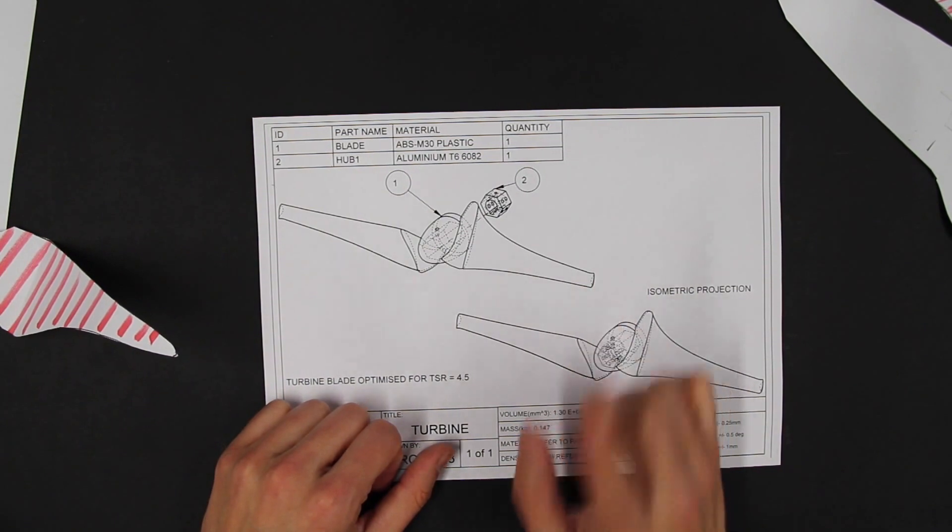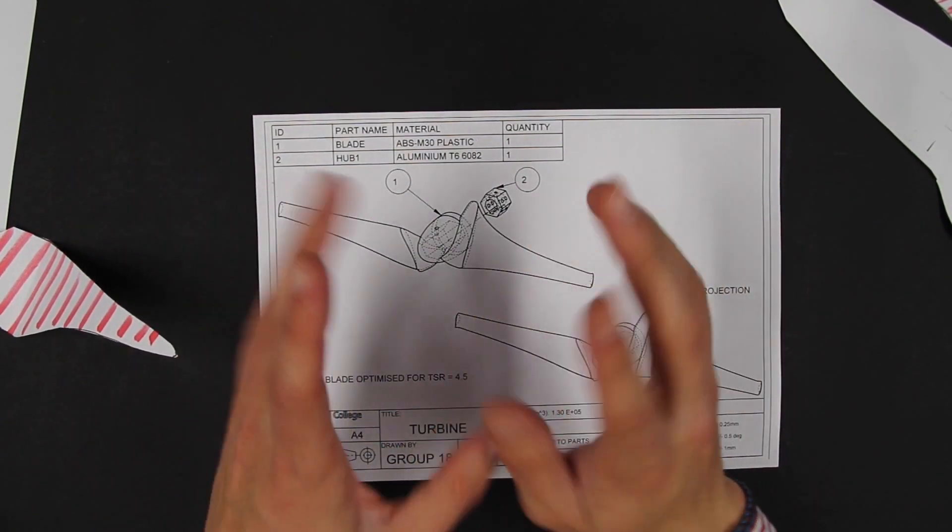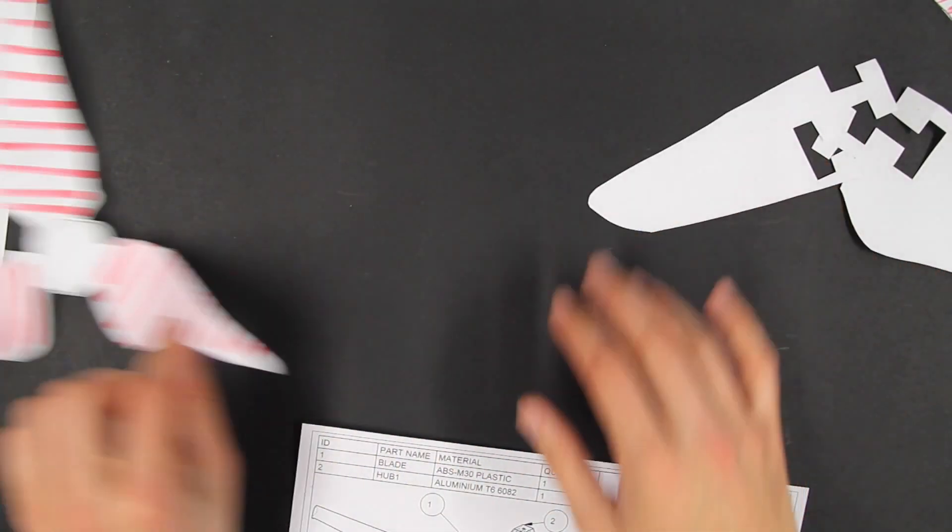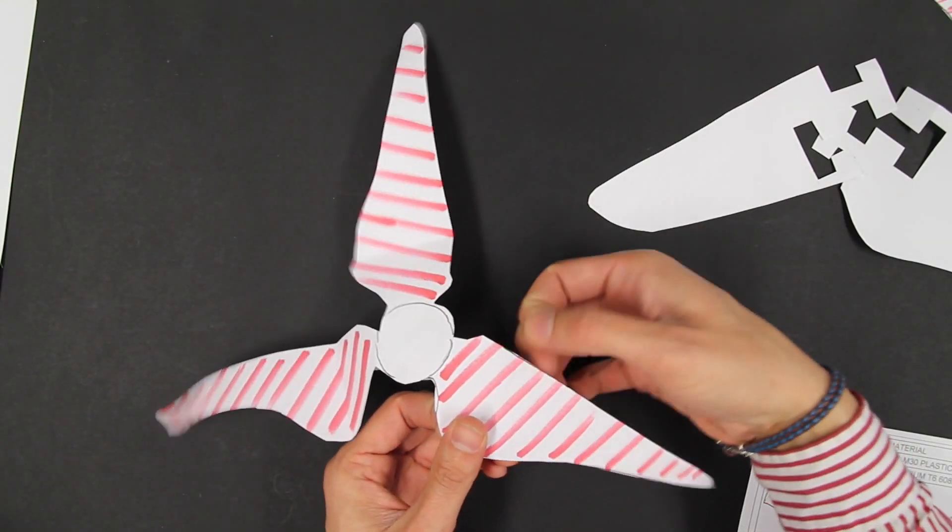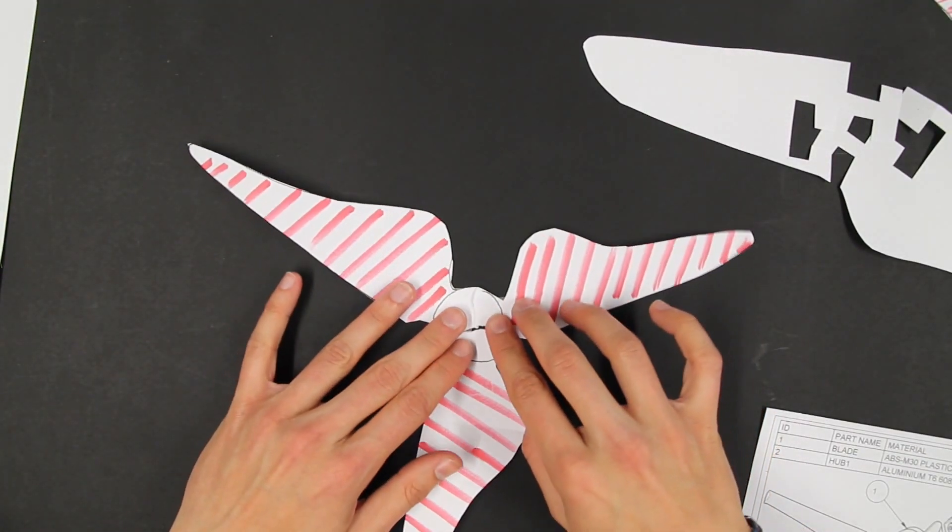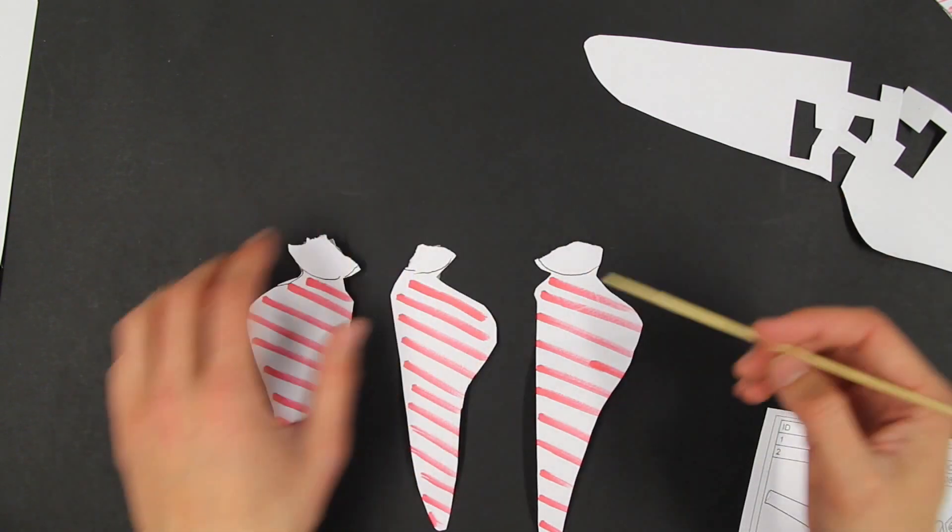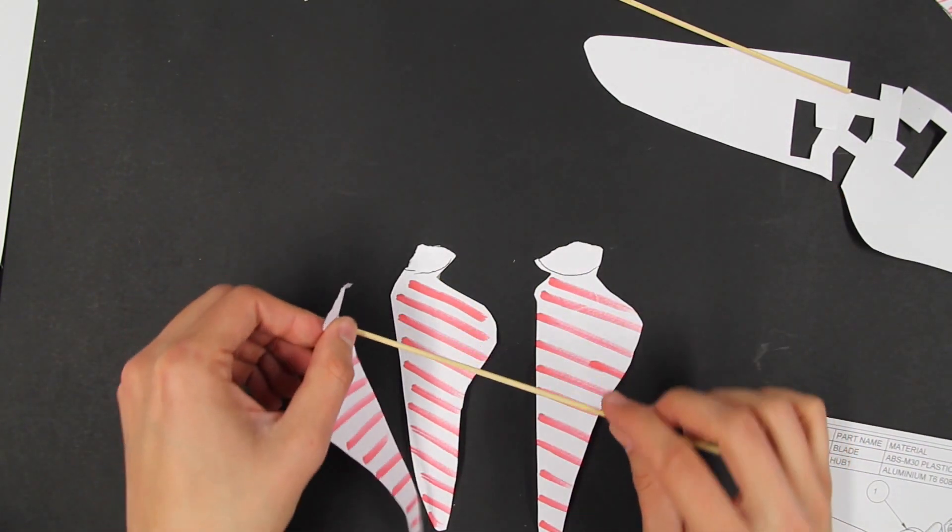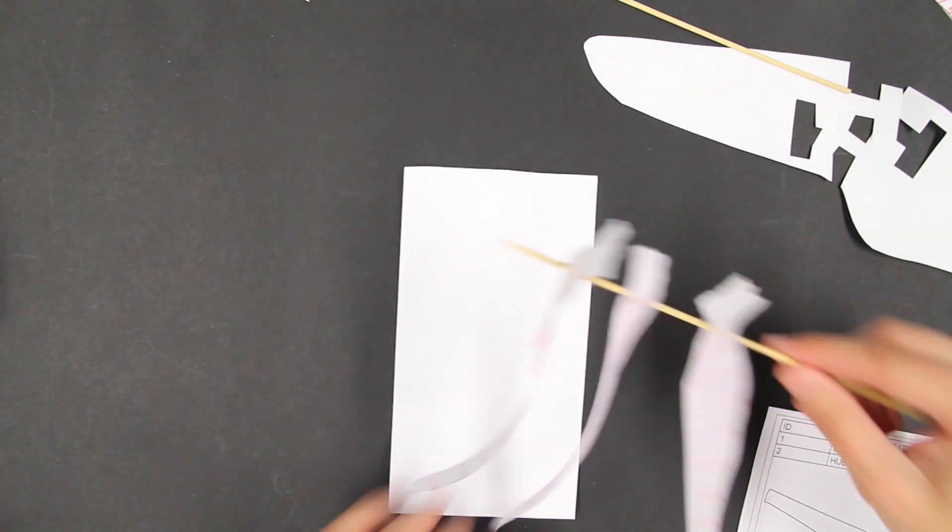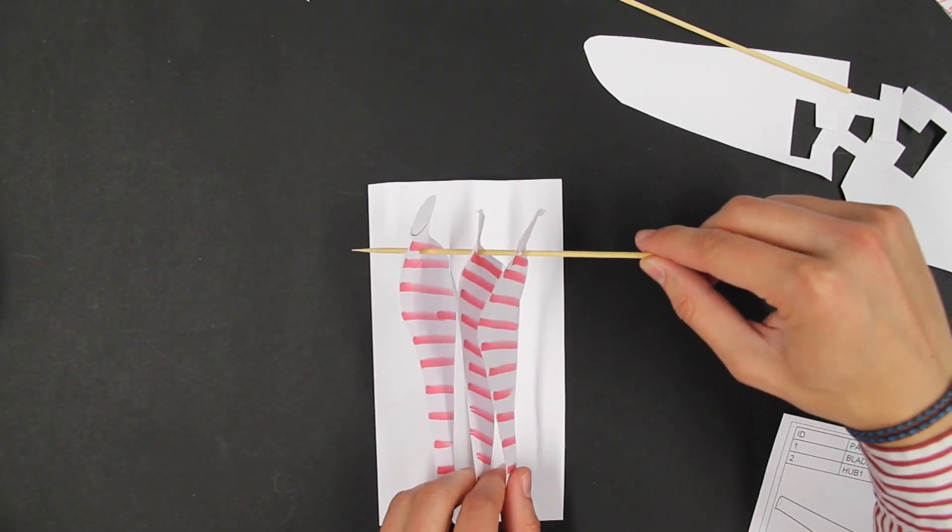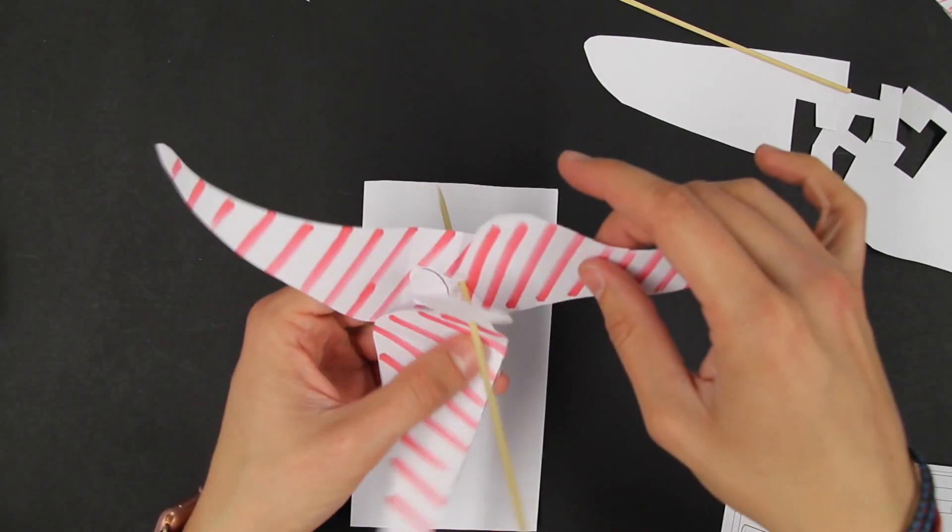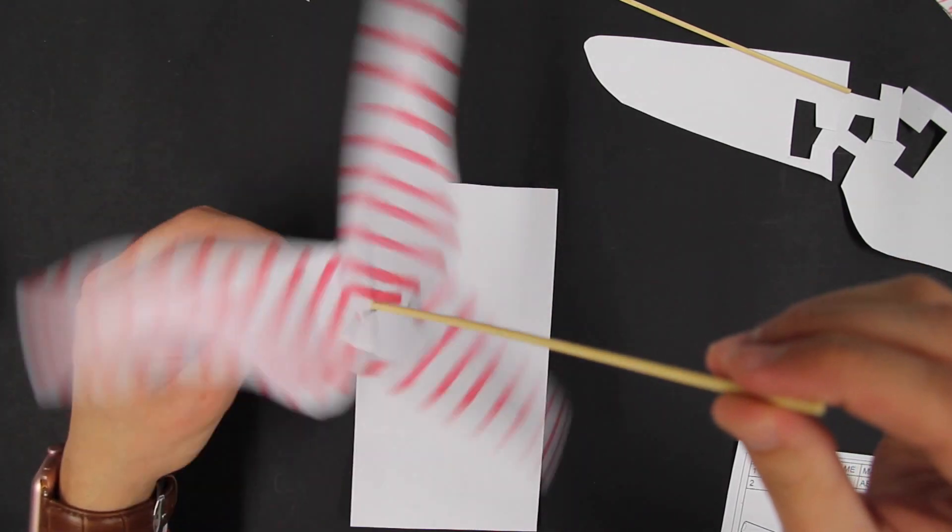Nothing was said about the hub in the design so we could manufacture that from aluminum. So, forget about our 3D printable mechanism and keep the blades as standard and non-foldable. And look at that. Now we have 3 independent blades that need to be linked to satisfy the condition of one piece. So we have a rod through them. Well, in the real model it will be a ring instead of a barbecue skewer. The blades fit in the box if we organize them like this. Then we rotate them around the ring that will be linking all the blades together and we have our 3 blade wind turbine.